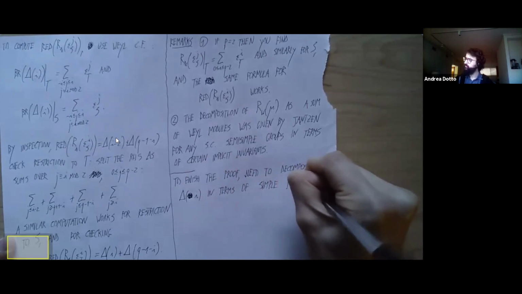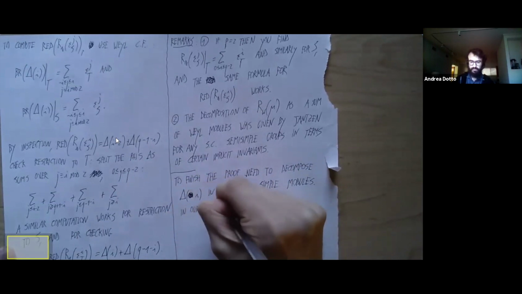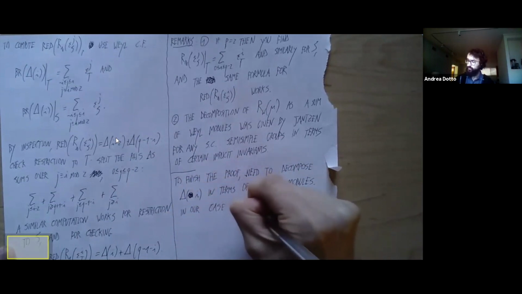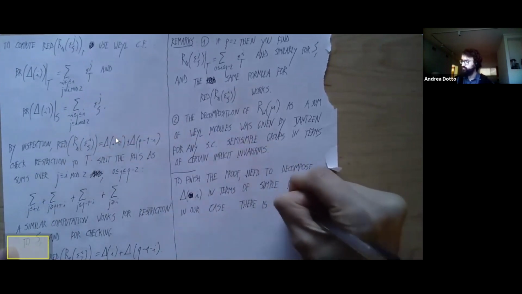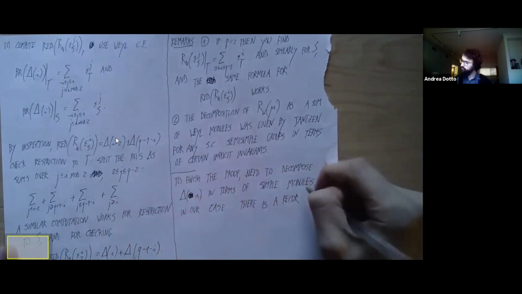And so this audience hardly needs reminding that this is the domain of Lusztig's conjectures. But in the case of SL2, you can just do everything by hand simply, and I'll just give you a recursive formula for doing this. And in our case, there is a recursive formula that you can find in Bonafé's book, for example. And I'm just going to state this. It can be proved by a comparison of characters again.